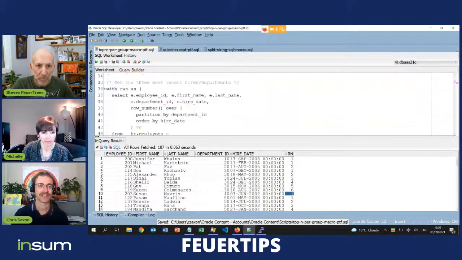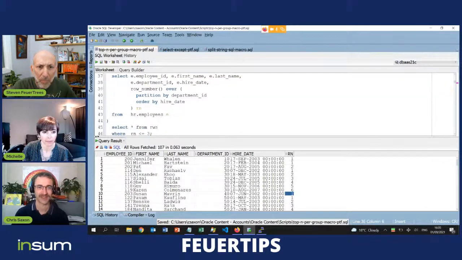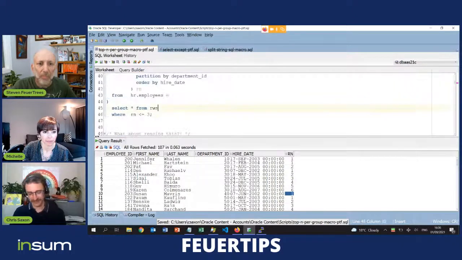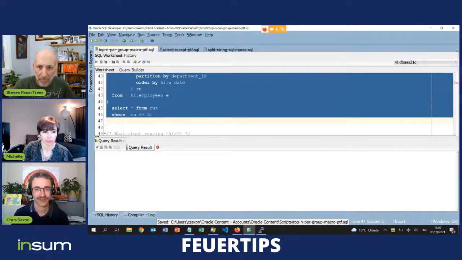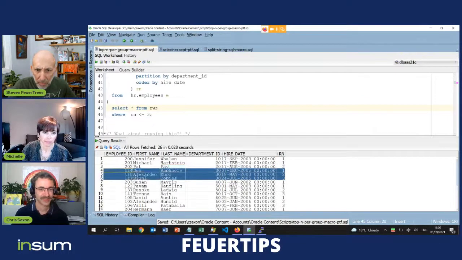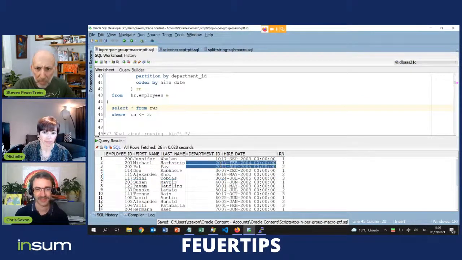So we're going to do this, and then we can plonk that into the lovely WITH clause as a subquery, and then just filter the result of that. So then that gives us the top three in each department like this. We can see the first three in department 30, there's only two people in department 20, whatever that is, and so on and so forth.